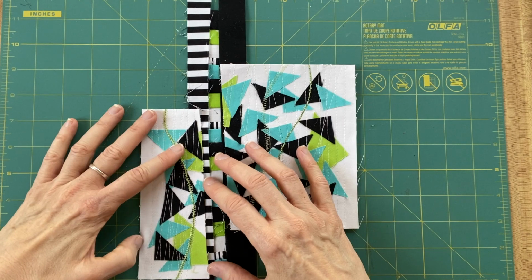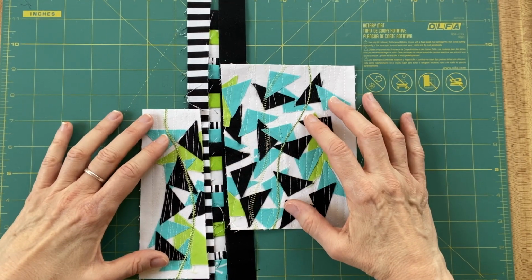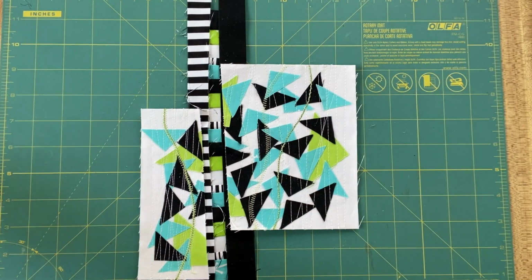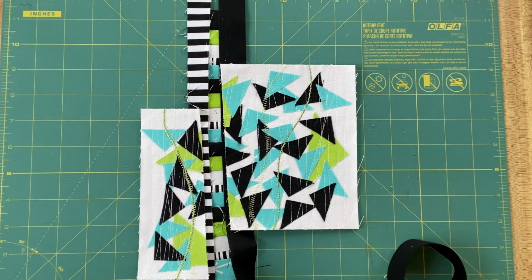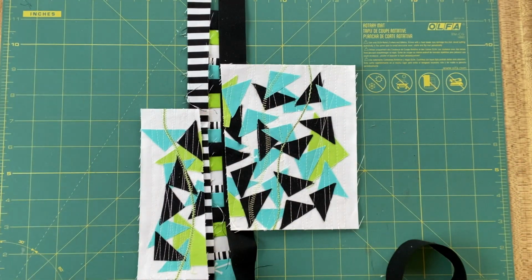And another piece that might be fine, or even a standalone stripe piece. But that may be a bit much. What happens if we put, somewhere we had pieces of those, I wonder what I did with them. I'm going to go find them because that will be important to us deciding how that will look. I shall return. They were right behind me, and I also found this pink piece. Yay! I knew it was somewhere, couldn't find it. So here's some of that green. And we have, of course, this green.